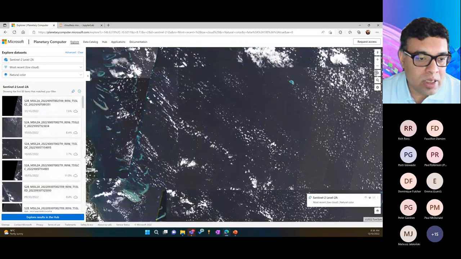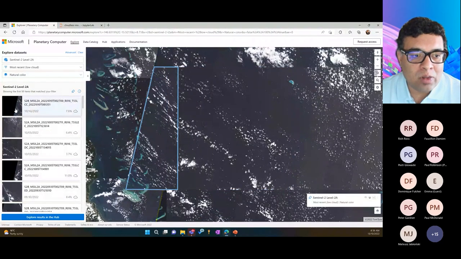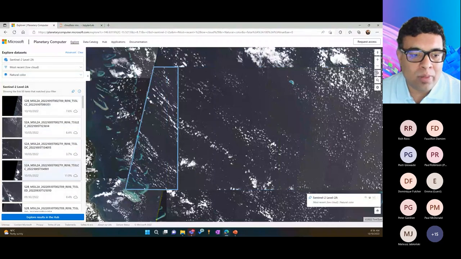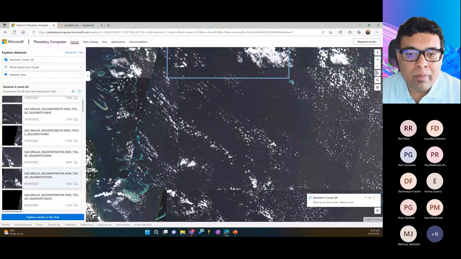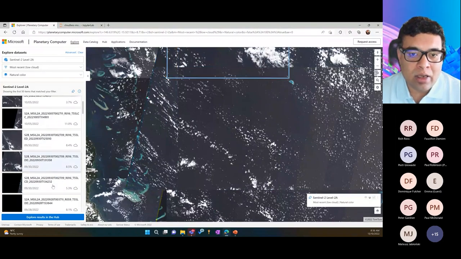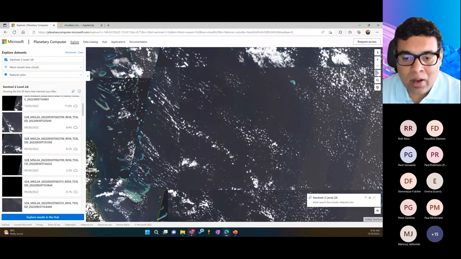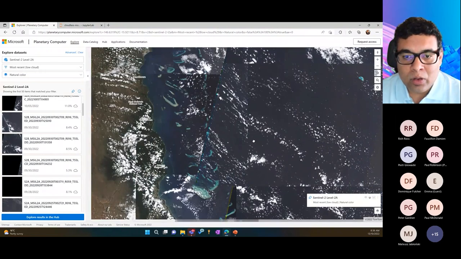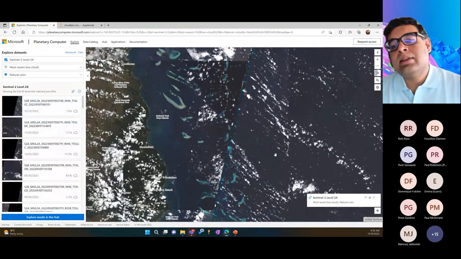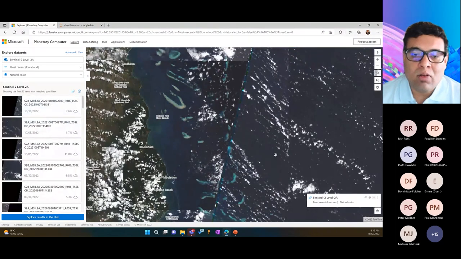If you can see on your left-hand side, if I move my mouse over these different tiles, these are the separate images that have been taken over a period of time. This might be just the most recent from a large data set, and you can see it's all been stitched together. Now, down here is the reef. You can see the Great Barrier Reef falling around like this. If I want to analyze this, the first thing I need to do is take this and stack it up together.